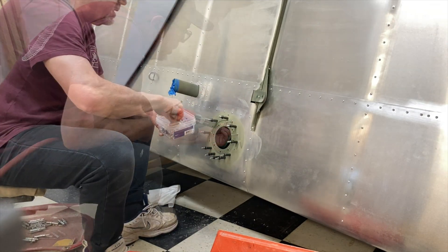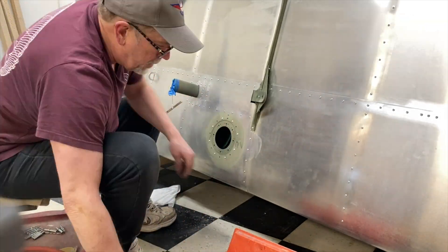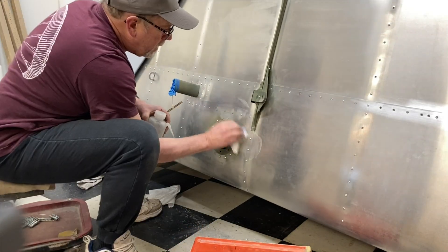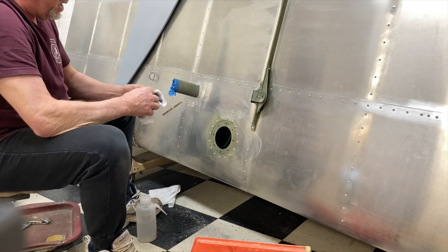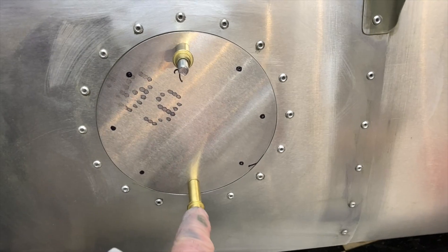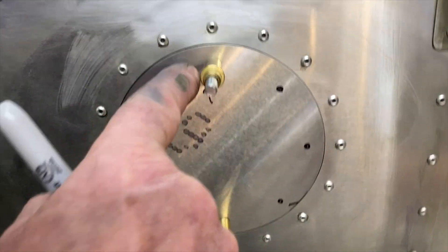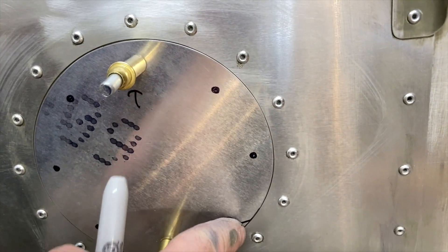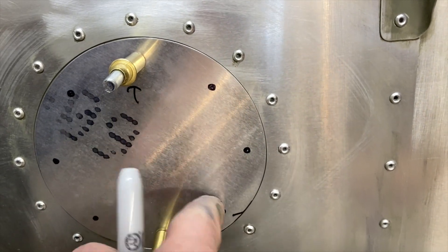I'm going to do the other side, of course. I looked at prices on retaining rings online, and I just saved myself a bunch of money too. I had some music playing in the background so I had to voice over. These clecoed up and matched almost right, except on the right side there. So I'm going to finish drilling those and finish sanding the gap, and that'll be done.